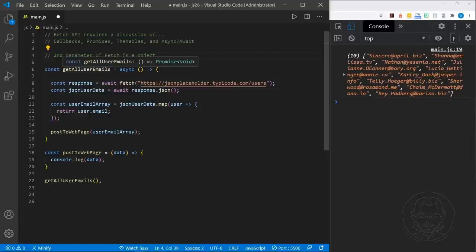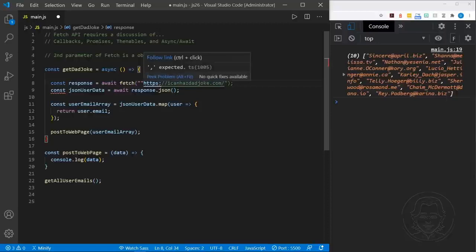So let's define this function, and we'll call it get dad joke. We'll start working with a different API. It's an async function. It's going to get a response from fetch, and this will be from the URL icanhazdadjoke.com. But let's look at the second parameter of fetch.